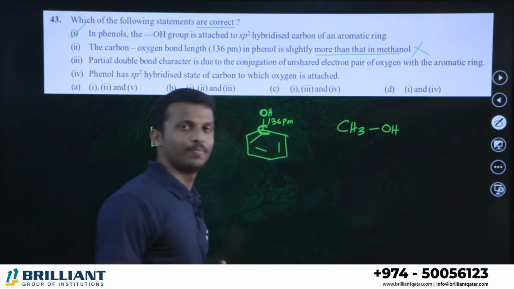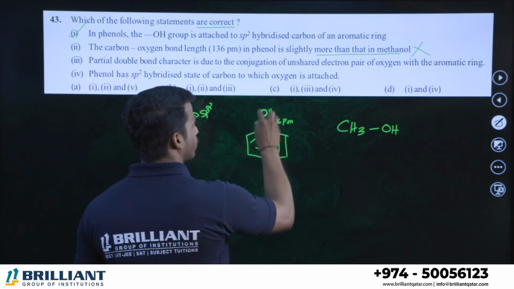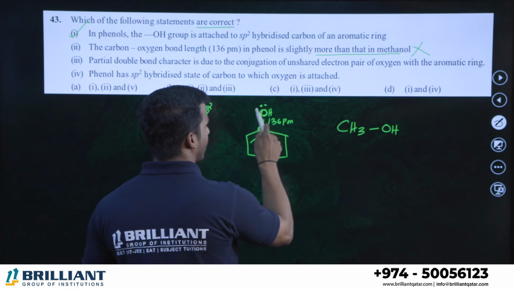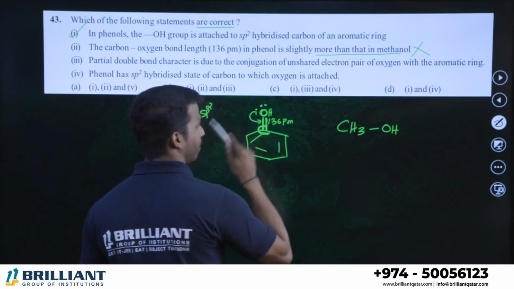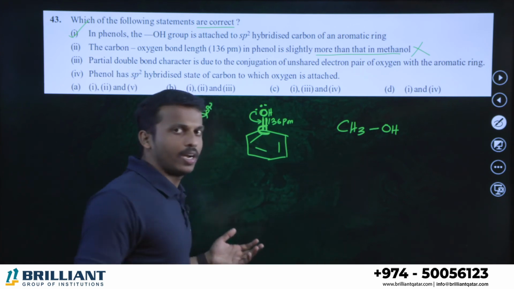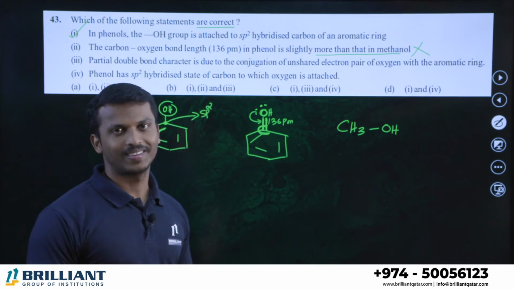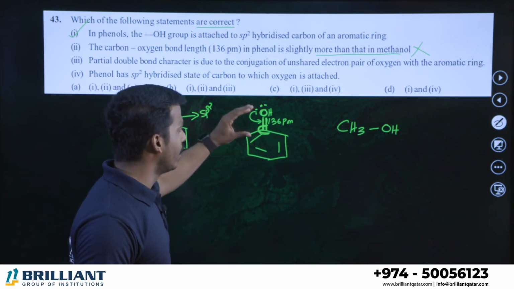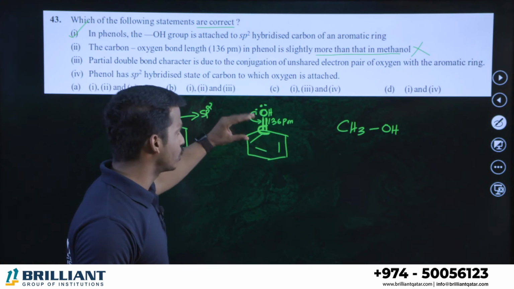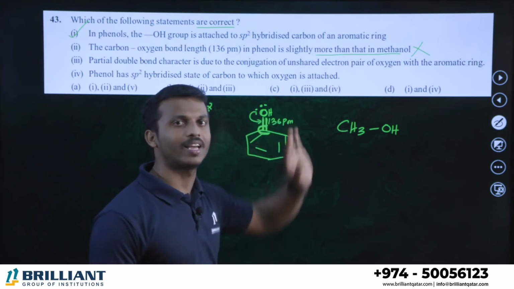I think no. Because, dear, in phenol, the carbon-oxygen bond, we studied that it can make a resonance and try to bring a double bond here. But methanol cannot make a double bond; it exists as a single bond, which is longer, because a double bond is stronger. So a double bond is stronger, therefore it is shorter in length. So the C-O bond in phenol is shorter than methanol. They are saying more than methanol. No.